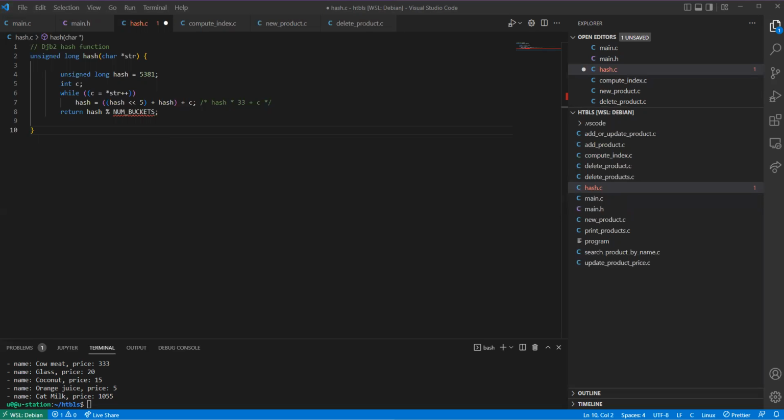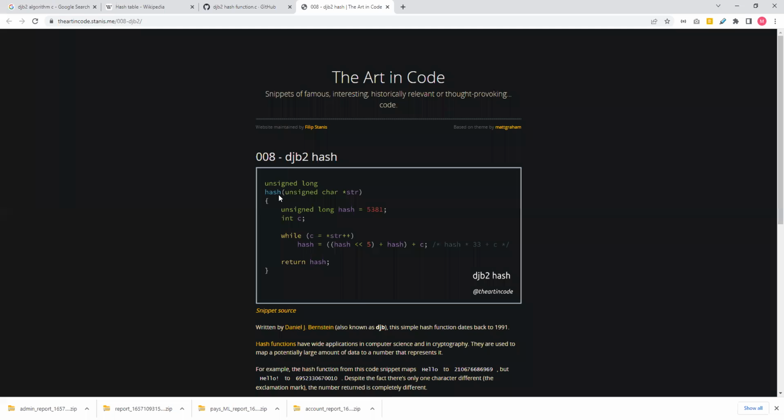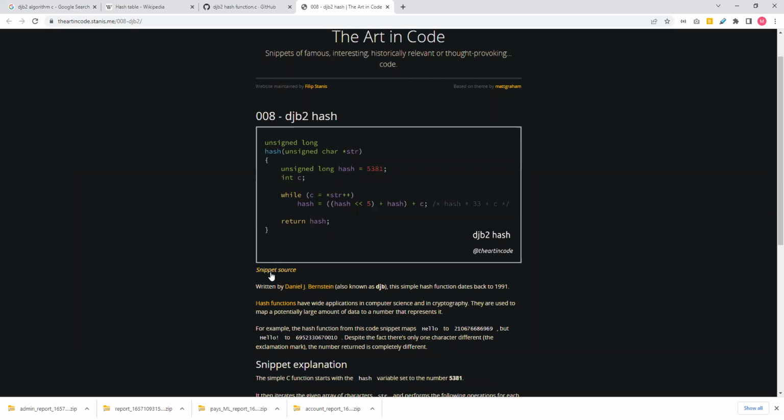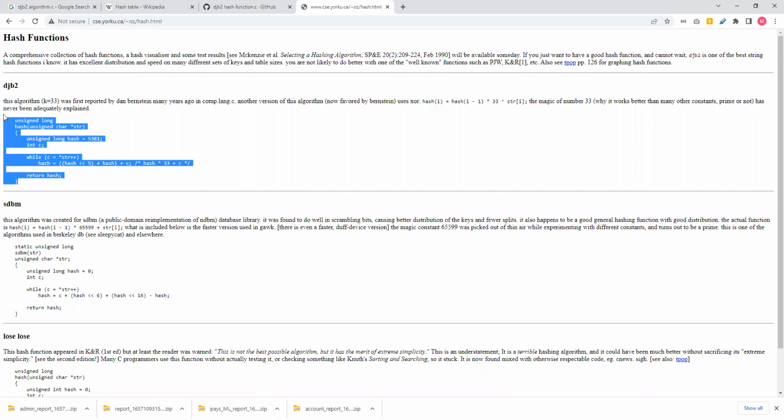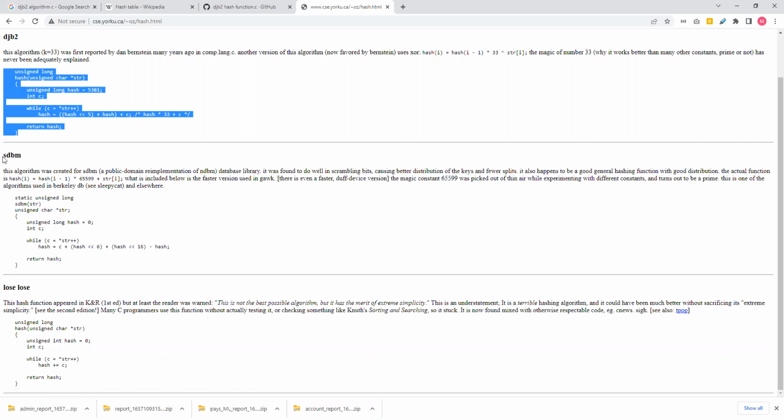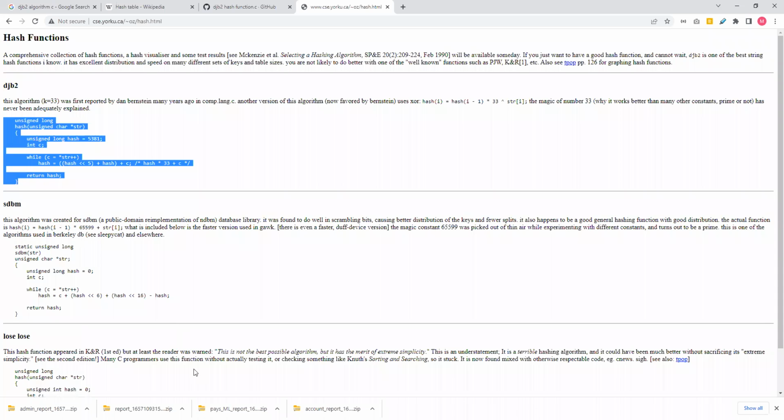So I'm copying it from this site. They return the hash. There are a lot of possible algorithms. They have three algorithms here. I'm just going to copy it and paste it in our code.